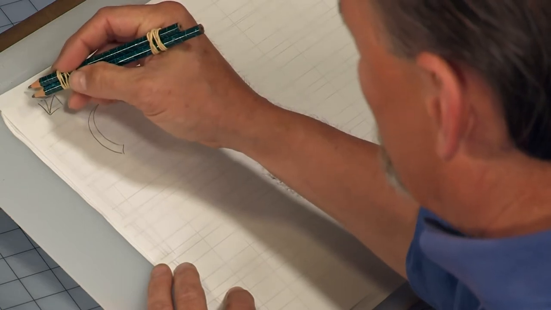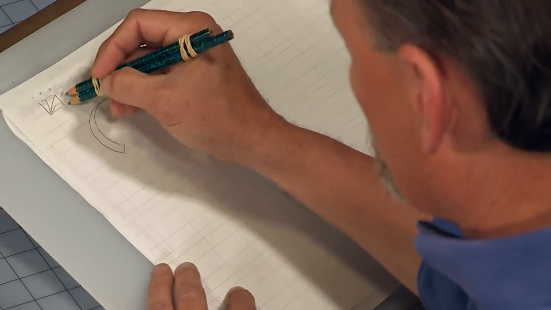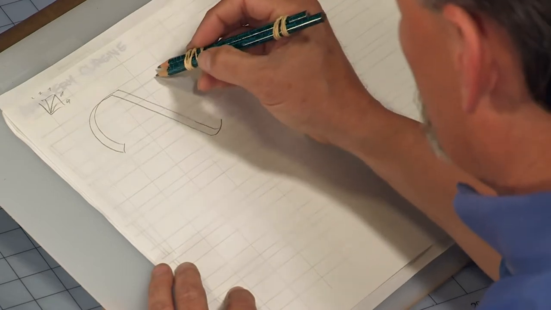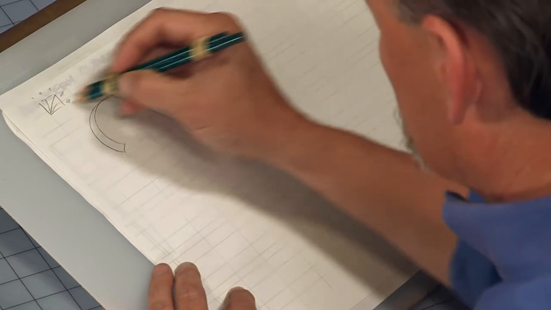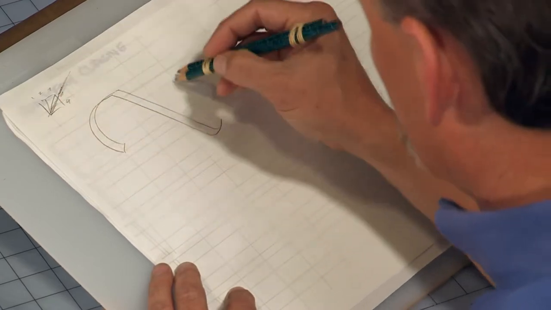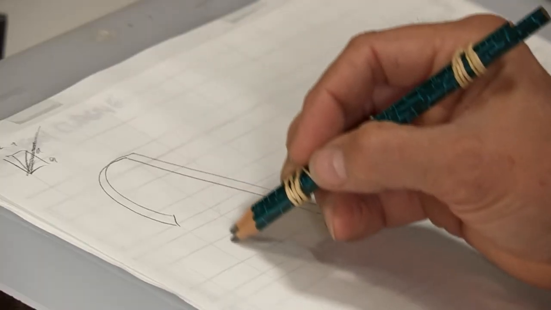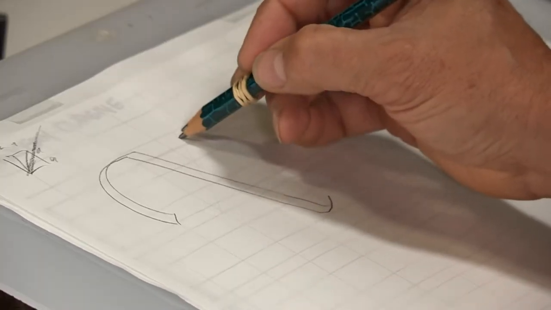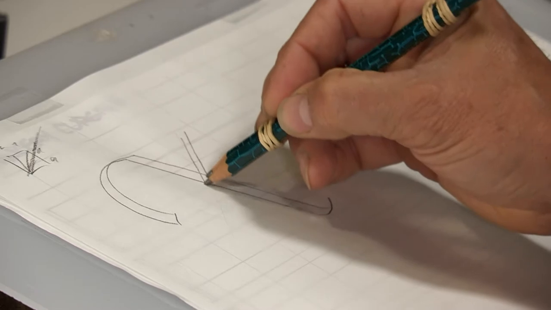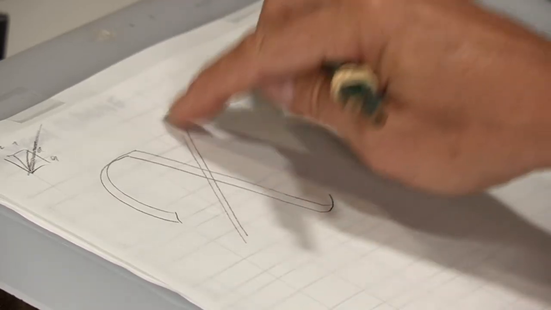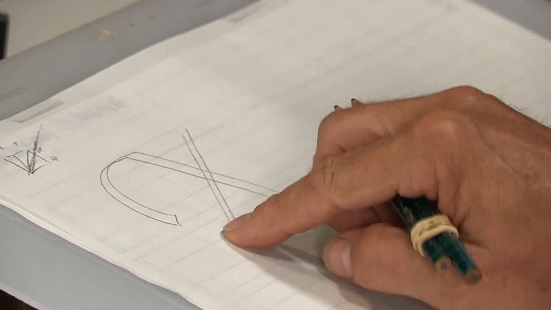Now this next stroke is kind of interesting because here's my diagram. Holding the pen at the one, two, three, four, five position, if we hold the pen at the traditional three-and-a-half, thirty-degree angle, this stroke is probably going to be a little bit thick. Let me try it. There we go, that's not bad.